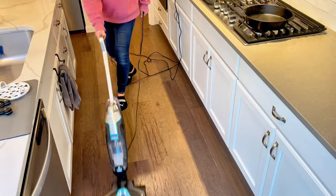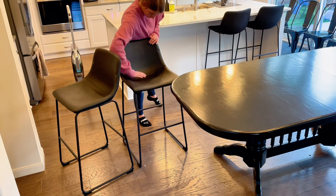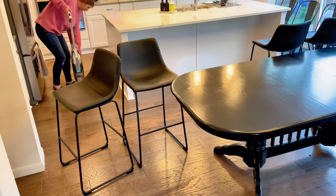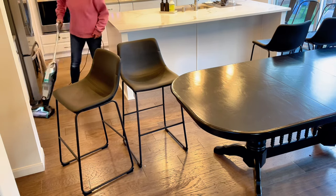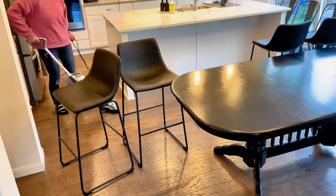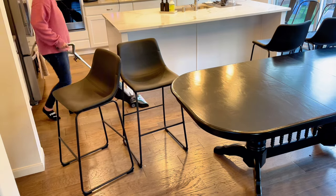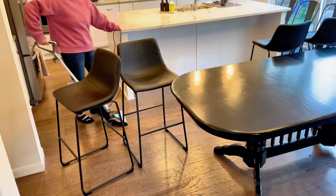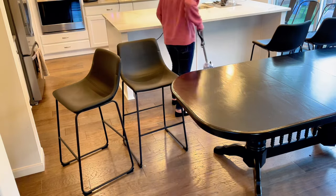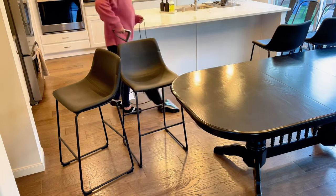So I bought this one from Costco because it was corded, and also I have a lot of hard floor in the downstairs, and so I just wanted something that I could make sure to clean the entire flooring if I wanted to. I wouldn't have been able to vacuum under all of this furniture with the battery life of the Tineco. Now, I did love the Tineco. I actually felt it did a better job scrubbing my floors. The brush roll was thicker, and because it was cordless, I just pulled it out whenever I wanted to, and I would just use the self-clean option and then clean it out really good once a week. And so I did use it way more often because of how easy it was to start using.